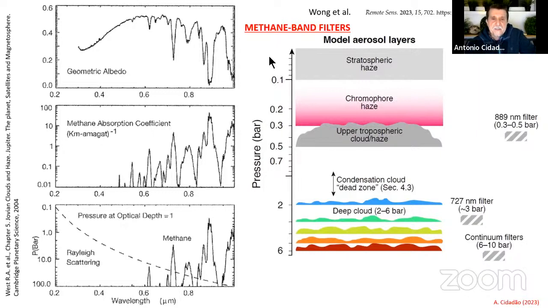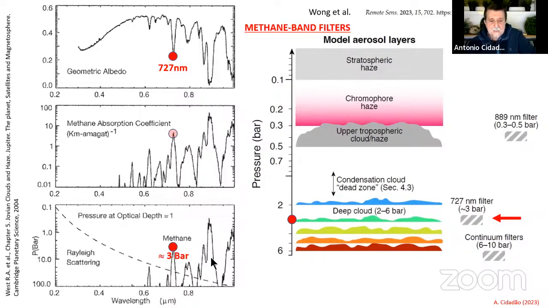So methane band filters vary. There are various methane absorption bands. This one was mentioned just now in the last presentation. I have no experience at all with the use of this filter, but I recently tried to obtain also from Edmund a methane band filter with matched continuum that analyzes the 727 nanometer band.